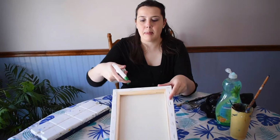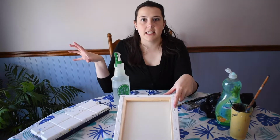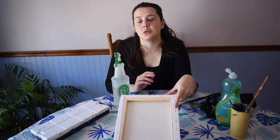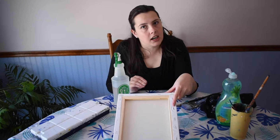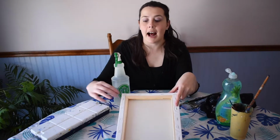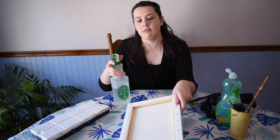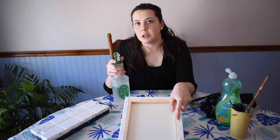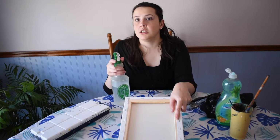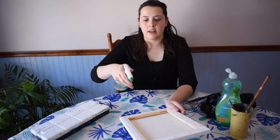So you can use a spray bottle and spray the back of the canvas, and then when the water dries, it will retighten and help to re-stretch the canvas. This only works if the dents and bumps are minor. If they're really bad, you might have to take the staples out and re-stretch it yourself. And this is a store-bought canvas. It's not one that I have stretched myself, but if you stretch and build your own canvases, you can do this as well, just to quickly tighten it up.